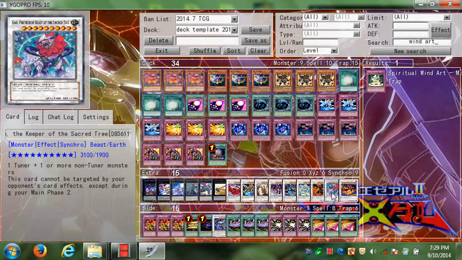Leo, the Keeper of the Sacred Tree. 3100, they can't be targeted unless it's your main phase 2. So it's great for many reasons. It's great against Big Eye, 101, Castiel, Zenmain, Tyrus, Adrius, Vulcasaurus, whatever. Tons of cards that target won't be able to mess with him.